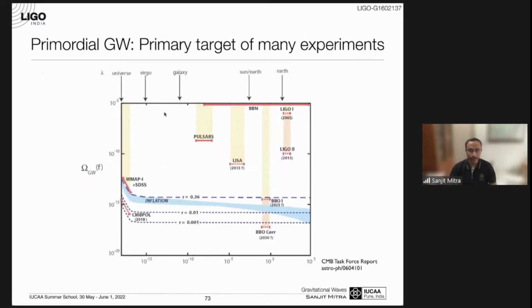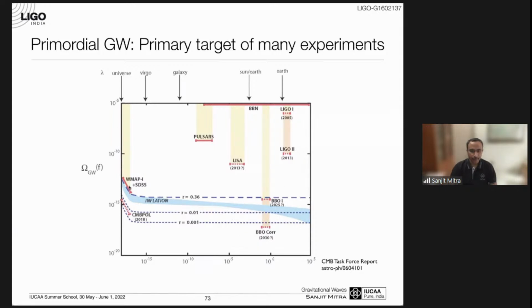Now, to probe the primordial gravitational waves, there are many windows where people have looked, but only this one has the sensitivity to see it. It's called Big Bang Observer, but that project is not funded or even progressing. There is something called DECIGO, which may be able to do it, but the funding situation there is also not clear. And this is one of the windows which can be very interesting.